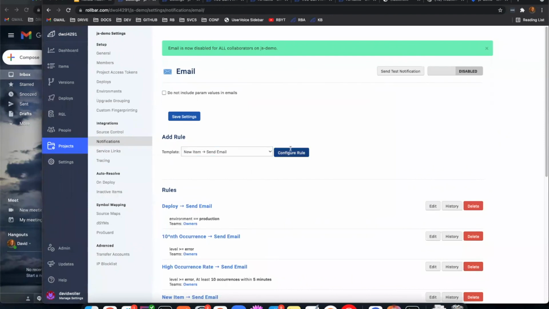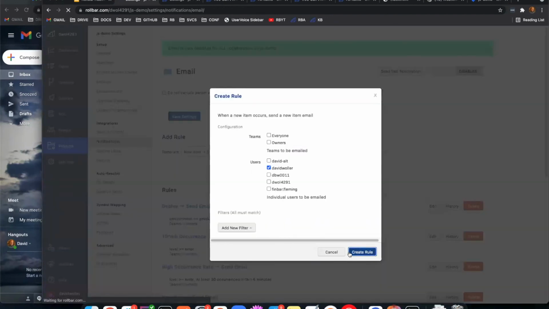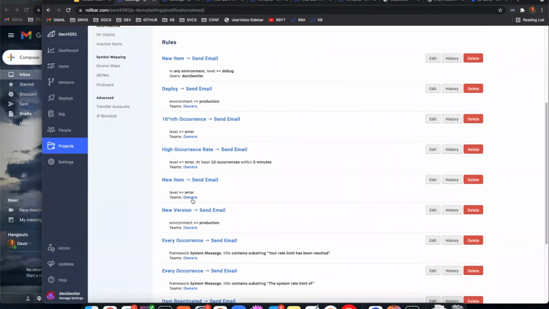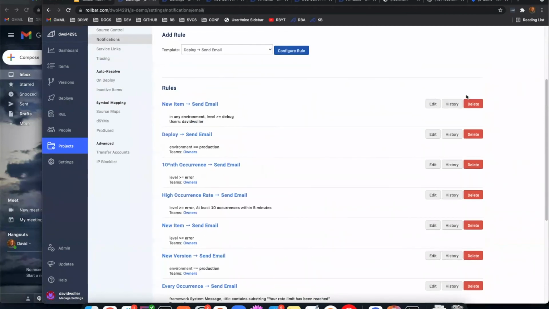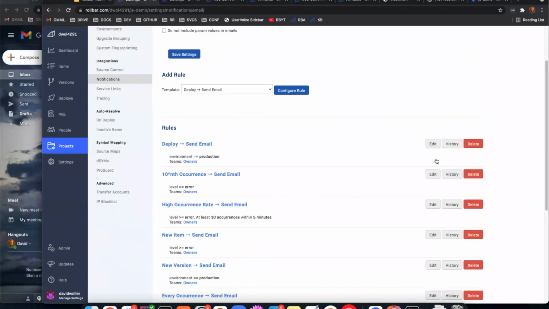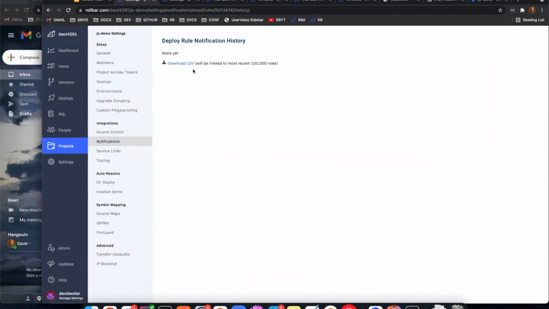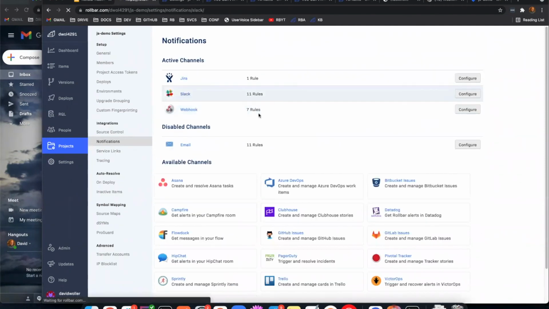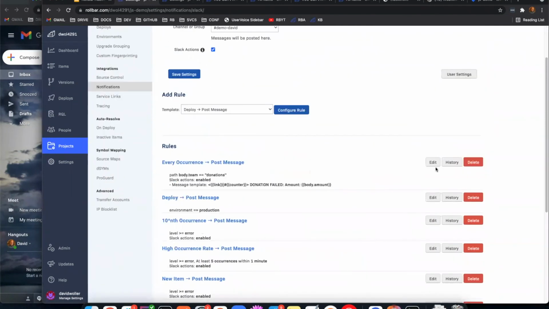If I were to configure that, once I create it, that's added to my rule set here. I believe this is probably close to a duplication. This is almost the same thing, just being sent to a different one. I can delete these. I can see the history of my notification rules. So if you suspect that somebody has changed it, then you'd be able to see that here. Most of these email rules have not been changed. Let's look at some of my Slack rules, and we'll probably see some variation in there.